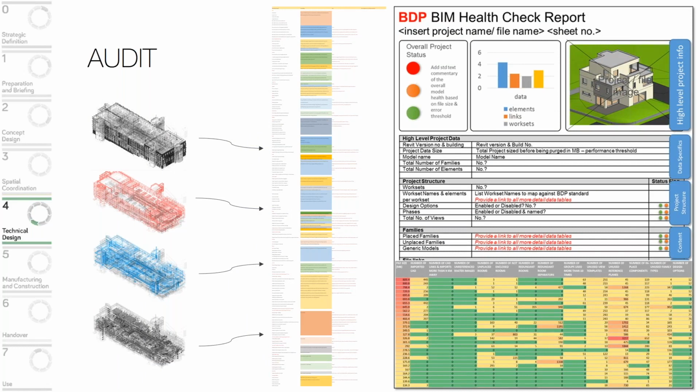Auditing is getting more sophisticated as we go through. So we've developed a BDP BIM health check report. We color code everything with a traffic light system. So red is we've got a serious problem. Amber is, well, it's not very good, but let's see if we can improve it. And then green is, yes, you've done a good job here, and this is what we'd expect. And a lot of these are becoming automated, so it's helping us use data that's in the models to give us an idea about where we can focus our improvements.